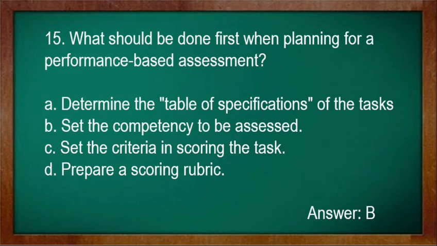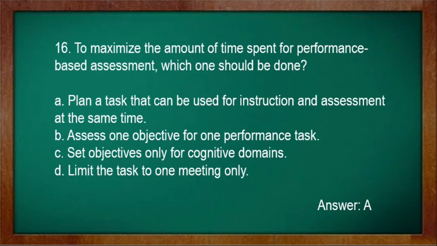Answer, B. Number 16. To maximize the amount of time spent for performance-based assessment, which one should be done? A. Plan a task that can be used for instruction and assessment at the same time. B. Assess one objective for one performance task. C. Set objectives only for cognitive domains. D. Limit the task to one meeting only.